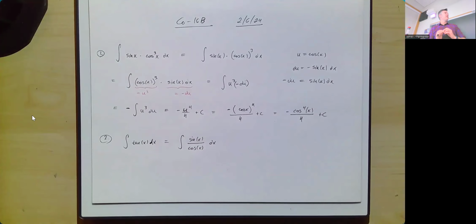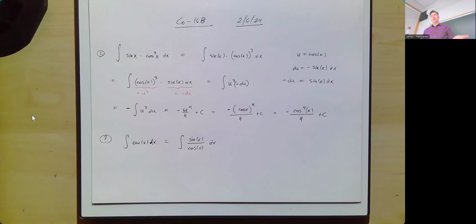This one always feels a little bit tricky in that everyone would really rather choose u to be sine, because the derivative is cosine. Whereas if u is cosine, the derivative is negative sine, and it feels like the better choice is the one where you don't have the negative. But the problem is if we pick u equal to sine, your du is cosine of x times dx. And we don't have cosine of x times dx. We have 1 over cosine of x times dx, which is a completely different animal.